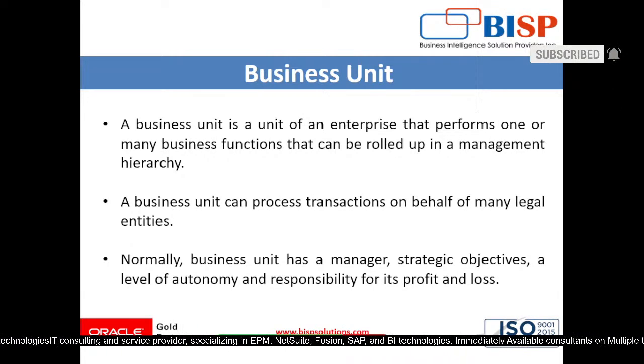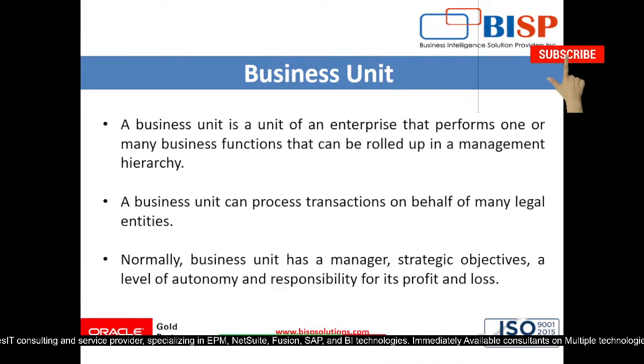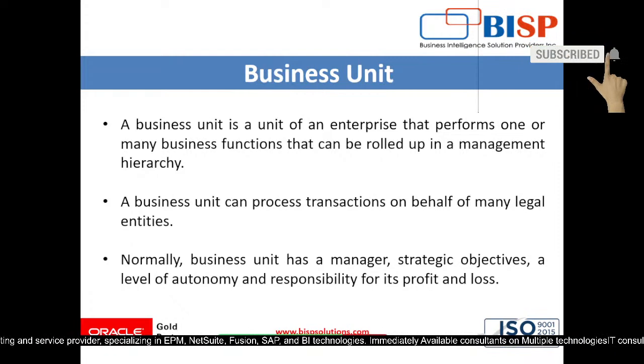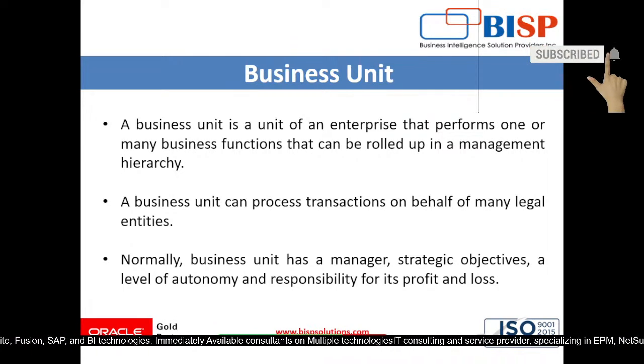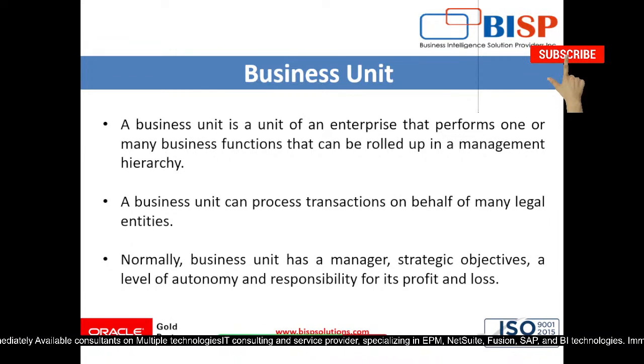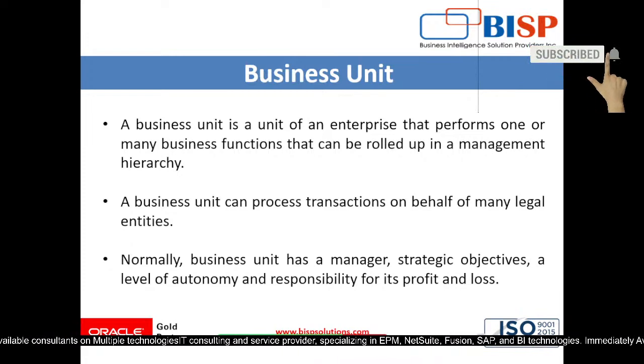A business unit is an organization structure such as a department or a team that produces revenue, and it's possible for a cost term to be applied. Any team that manages the product and the services is typically considered a business unit. A business unit is a unit of an enterprise that performs one or many business transactions and business functions that can be rolled up in a management hierarchy, right?